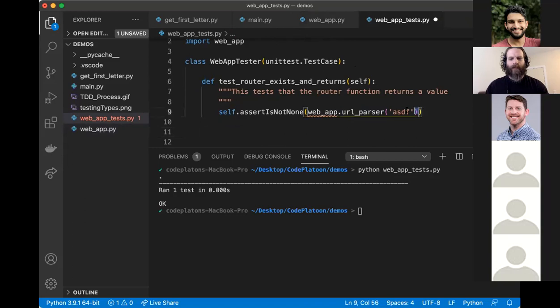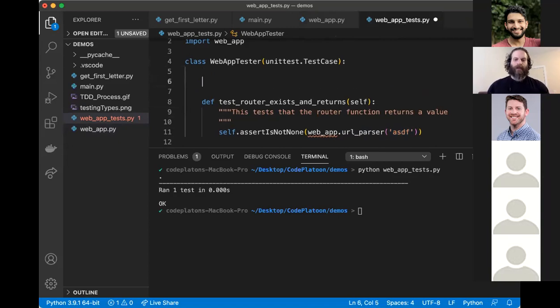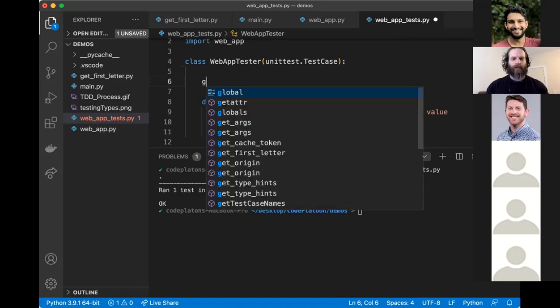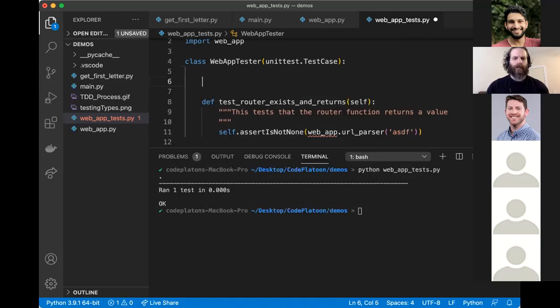Before we do that, we're going to have to keep adding these kind of dummy test values. We could write that individually for every single item, or we can put them up here as class variables. We'll talk more about that later, but for now we can do something like: let's do full URL equals, okay, slash posts.